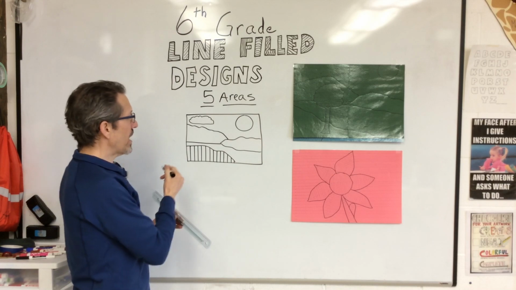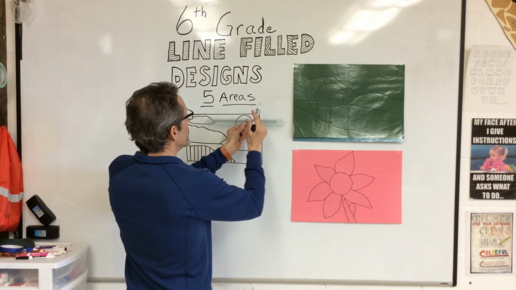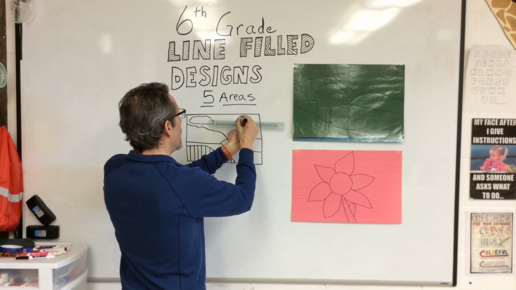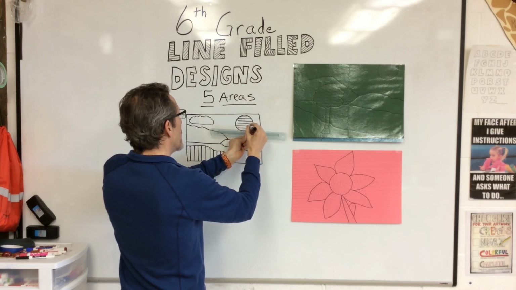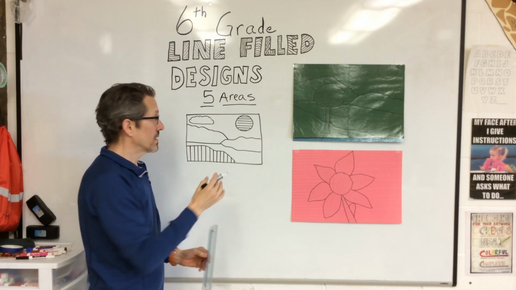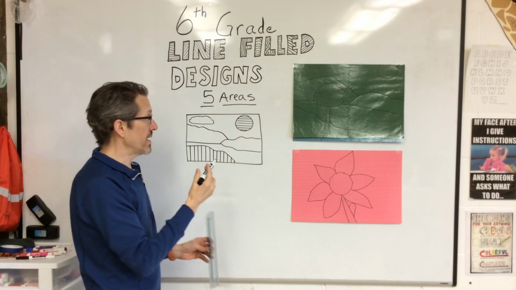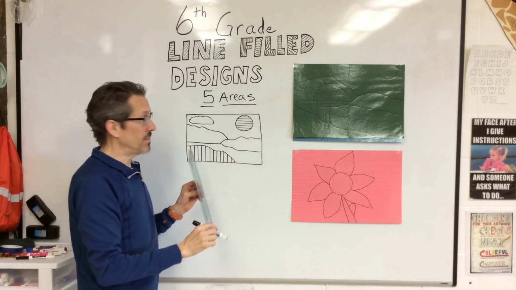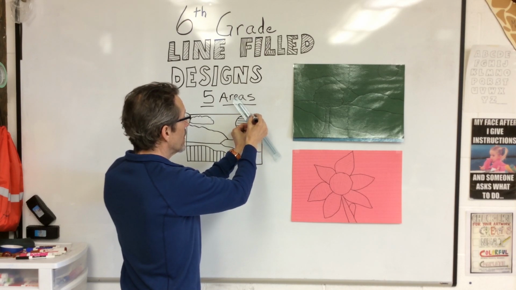Okay, another area. I'm going to go up to my sun, or maybe it's the moon, and do lines straight across. Remember, you can leave one, not biggest, space empty. So I'm going to choose maybe the cloud. I'll leave the cloud empty. Now I have my moon up here. I now need to do my background behind it. So I'm going to do an angle going this way with it.